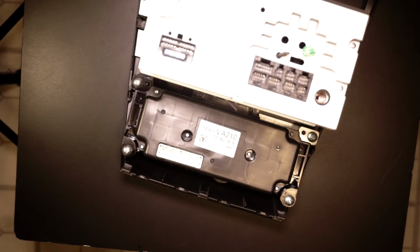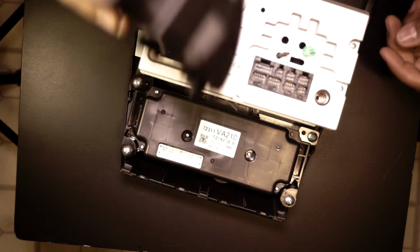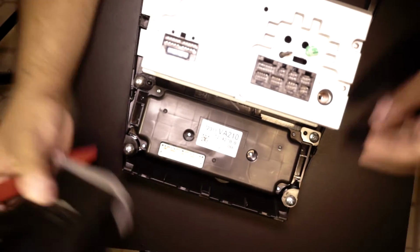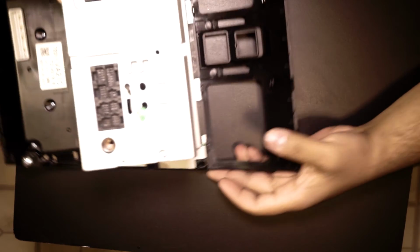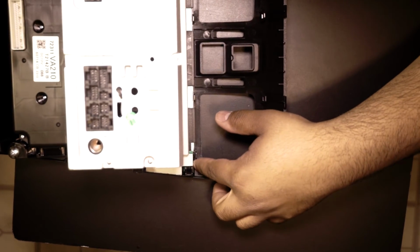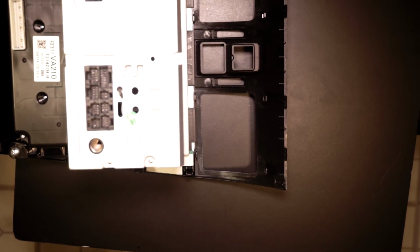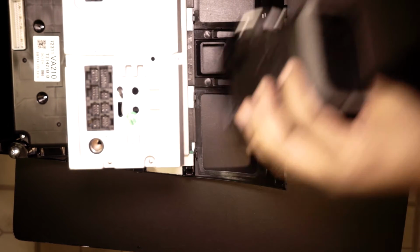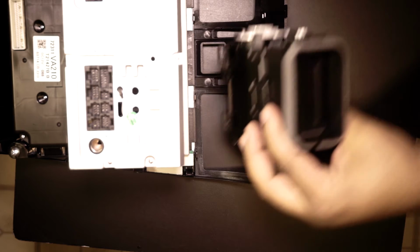That's all you have to do, because the only thing it's gonna do is just hold it in place. All right, guys, so yeah, it looks like we have to modify this little corner right here. I don't know if you can see, but this little edge right here will not allow the vent to click in all the way. It's just a small modification that you have to do.